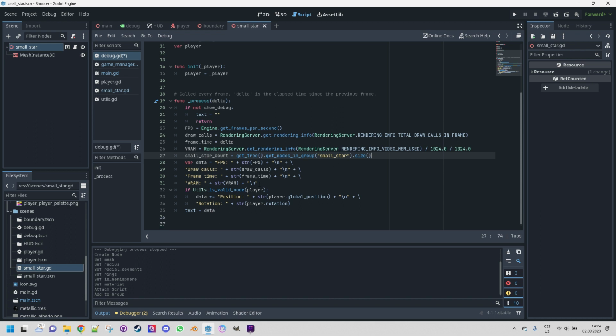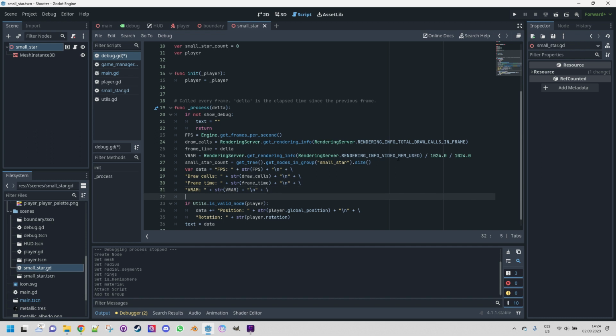And we need to add it to the text property. So let's do it just like before, and small stars plus str small star count and end of the line.